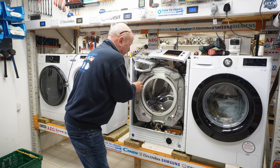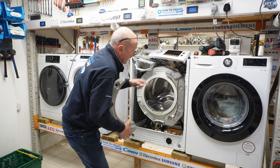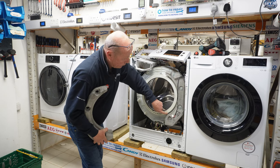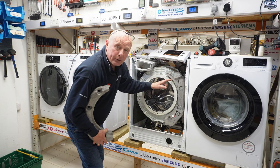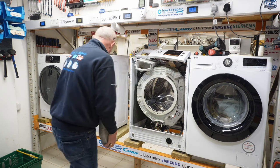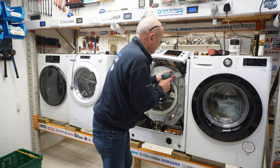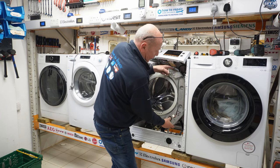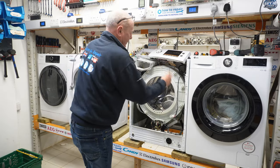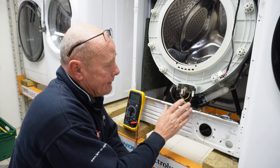You would need to remove these concrete blocks if you wanted to change the door seal. As you can see here, the band is tight against the actual seal, so you do need to remove these when actually replacing the door seal, but that's in another video. There's normally four bolts on each of these. The inner retention band.